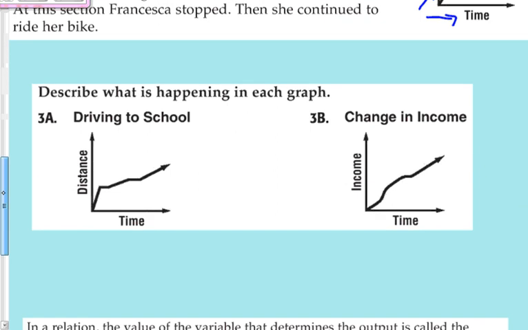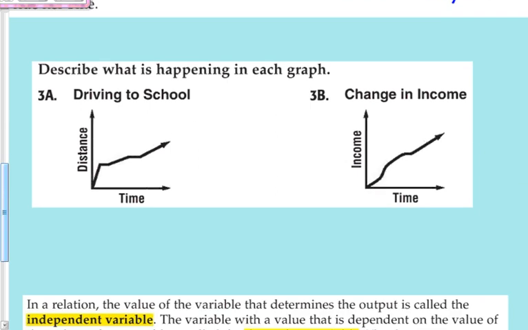So then if you look at these two, describe what is happening in each graph. Similar, driving to school, as time progresses, we're covering distance, we're driving to school. Then it gets horizontal for a short time. Could it be a stoplight we stop at? And then we start going again a little slower. Maybe another stoplight, stop right here. And then we keep going a little faster, maybe on a faster road.